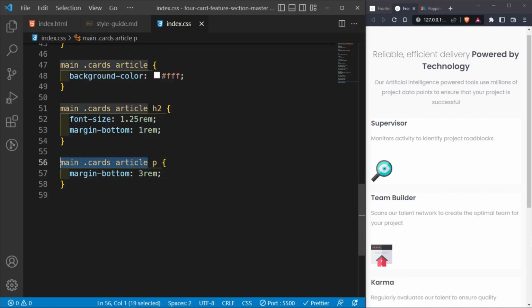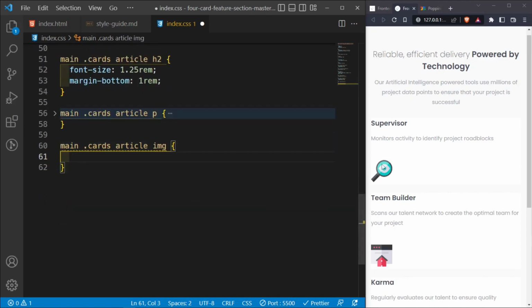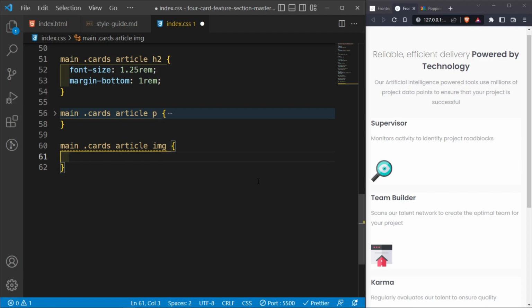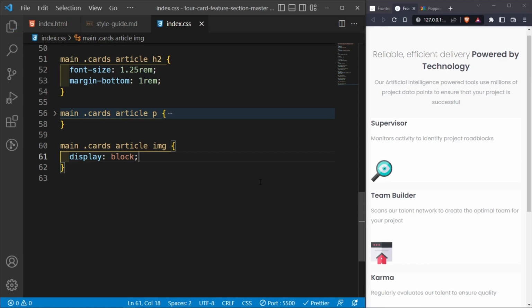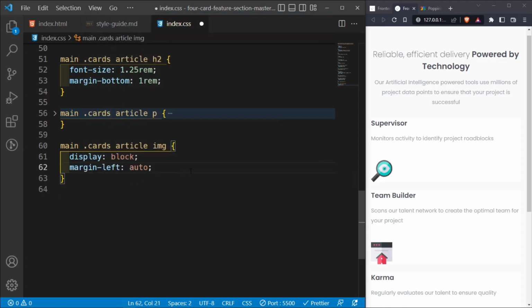And then let's go ahead and access the images, so the images inside here, and then we want these images to move to the right. And so how you can do that is you can make the images a block element. So I can say display block of the images. And when I say that, you can see that nothing changes. But when I set the margin on the left to auto, then it should push it to the right.